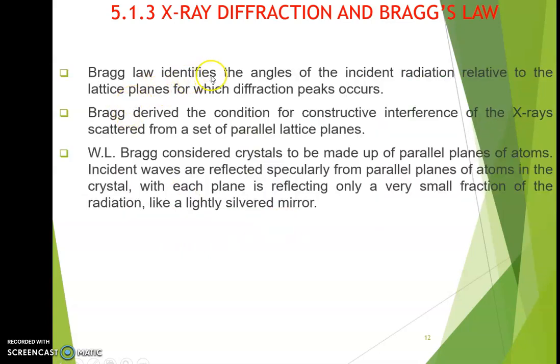Bragg's law identifies the angle of the incident radiation relative to the lattice plane for which diffraction peaks occur. Bragg derived the condition for constructive interference of the X-rays scattered from a set of parallel lattice planes. W.L. Bragg considered a crystal to be made up of parallel planes of atoms. Incident waves are reflected specularly from parallel planes of atoms in the crystal, with each plane reflecting only a very small fraction of the radiation, like a lightly silvered mirror.